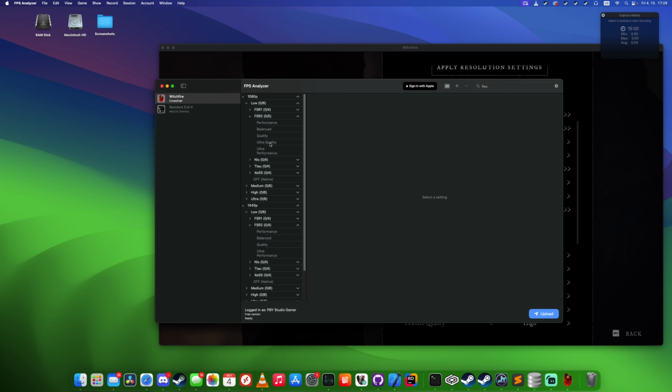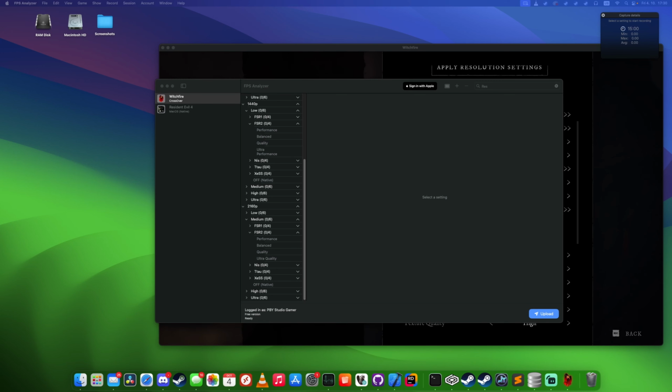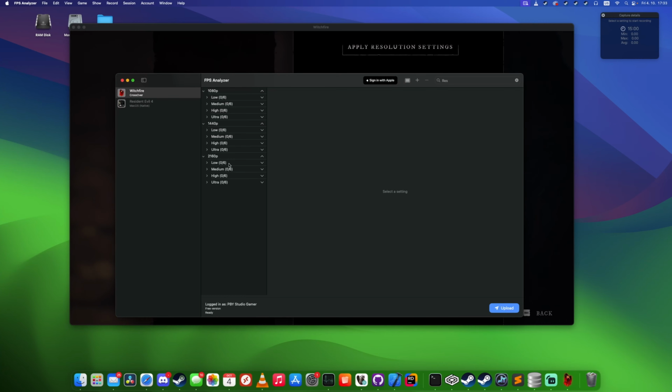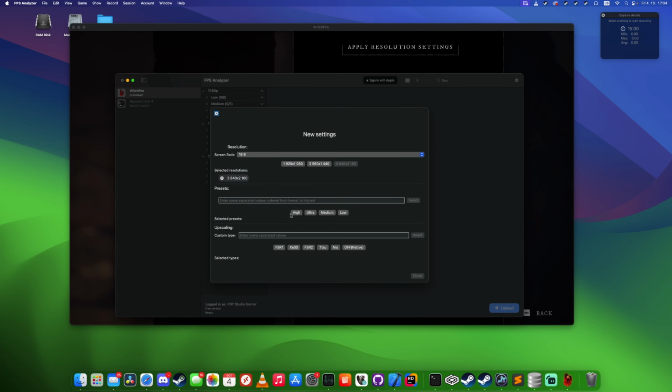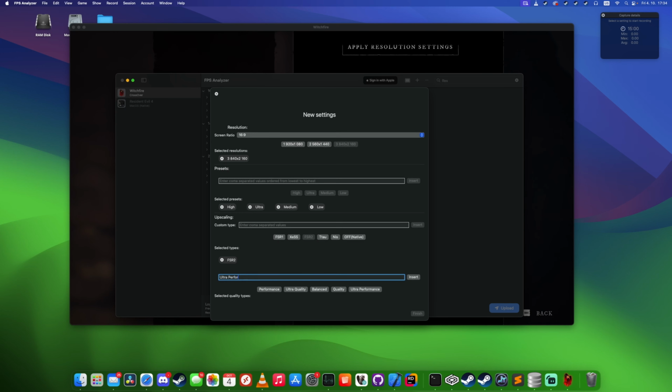The Ultra Quality option is still present because we didn't delete it. The new setting is also not in 4K section because we didn't select it while creating the setting. In this example, we will add the missing Ultra Performance option just for 4K resolution, and that's it.